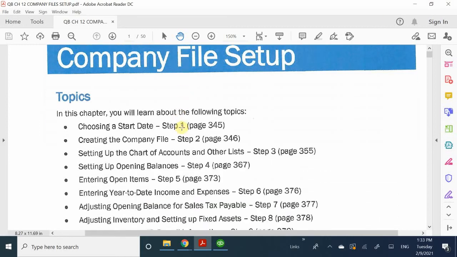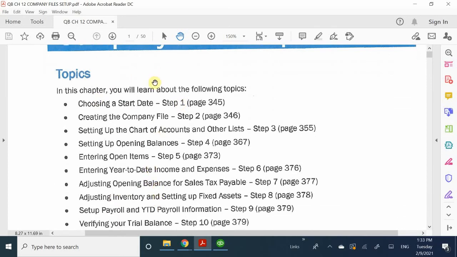All right, so these are just topics that we're going to be talking about. I'll cover most of it, but because we are looking at chapter 12, we skipped over 10 chapters. We already did chapter 1. So anywhere between chapters 2 through 11 is going to be a big chunk of this chapter.